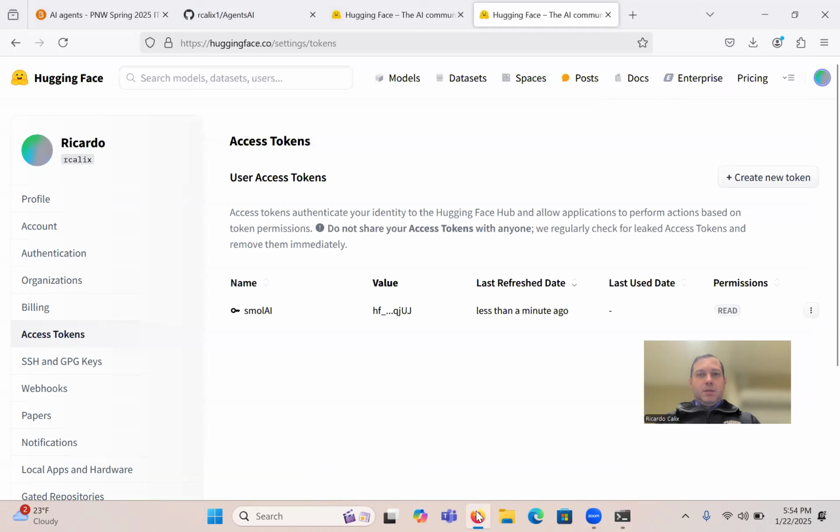Let's see. Give me a second. It's giving me an error with the export command on Windows terminal. Did I mistype this?